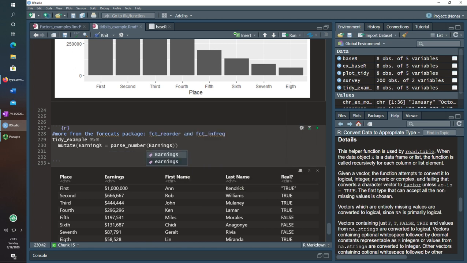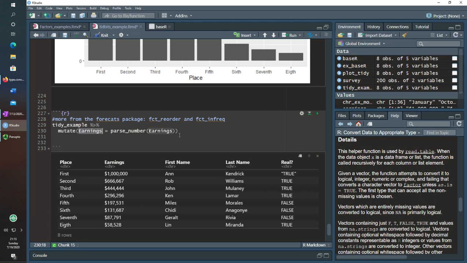And again with dplyr, I should have mentioned this earlier, with the pipes and everything, the reason why you don't need to do a dollar sign is because it basically stores the values that you're using, place, earnings, first name, last name, real, and everything, as a vector that it knows, and that's why you can actually autofill it when it's a tibble that way.